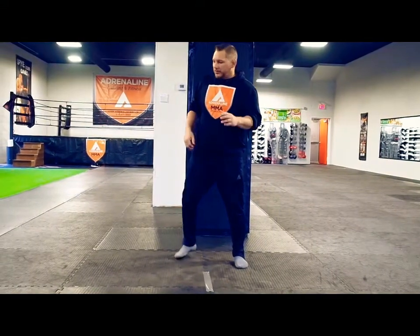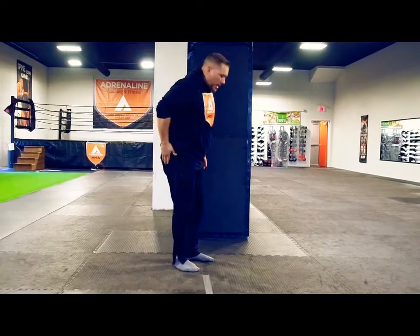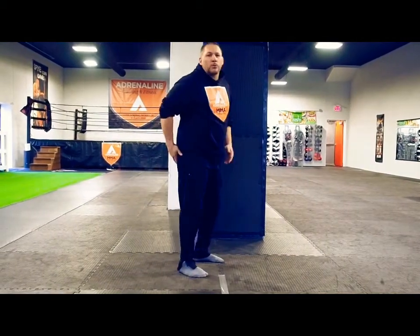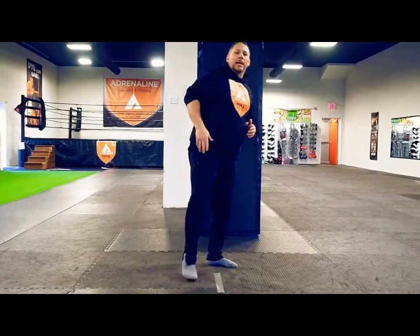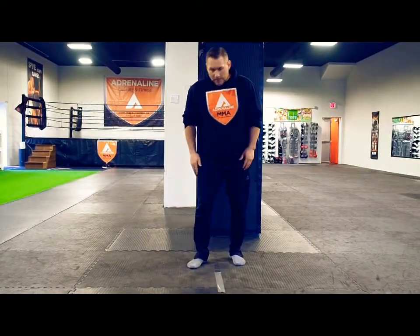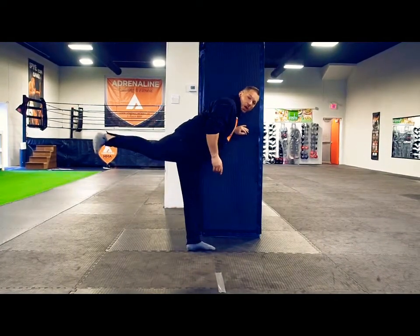By keeping this straight line — some people say it's like a side kick, but I'm not as strong over there. I'm stronger by keeping myself in a straight line, because then I get more glute activation. The more I bring my leg up into a side kick position, the weaker my leg gets. So try and go straight back. Also by going straight back, my foot is going to point downwards a lot easier, which is going to help me use my heel instead of the side of my foot.